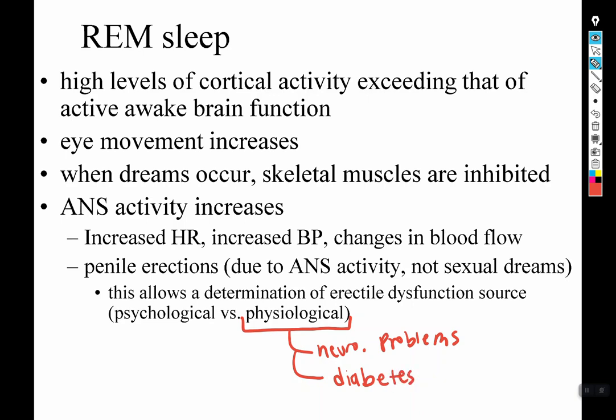I actually listened to a podcast not long ago where a lady told a story about the passing of her husband and how hard that was for her. And it turned out the early warning sign that both of them missed was a change in erectile function. And then afterwards, unfortunately, after his death, some physicians shared with her that probably that was the onset of the diabetes, but because they didn't know that, they didn't consider it a physiological issue. So get yourself checked out. It's better to have a little bit of anxiety or embarrassment than it is to die of something you could have prevented because you missed the signs.